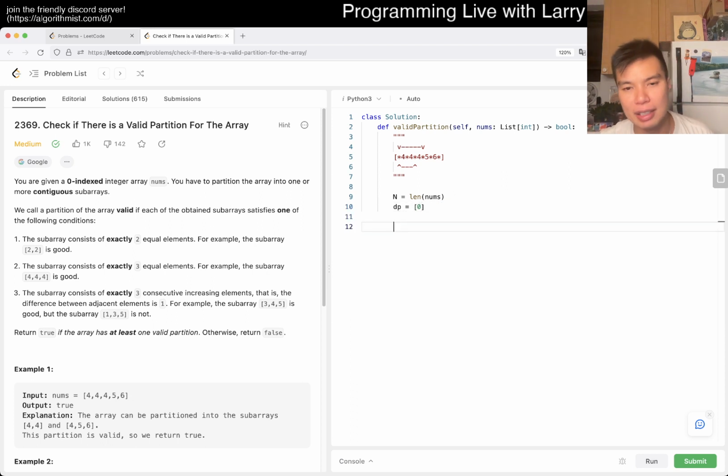So the idea here is that now for i in range of n, and keeping in mind that this i and this n are kind of different from the DP i, right? What I mean by that is that this i represents the ith number, zero-indexed, of nums, right? And so when you get off by ones, this is the part.